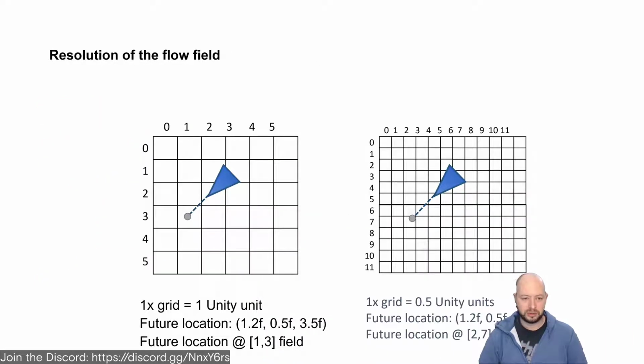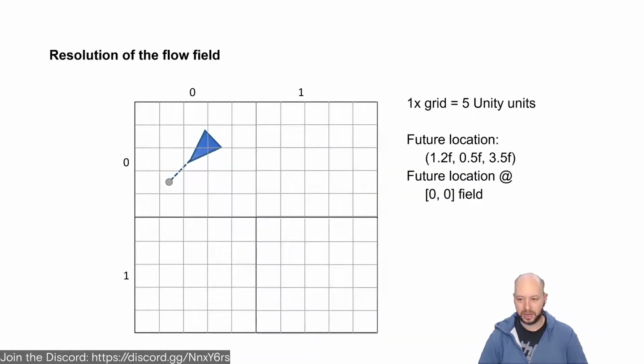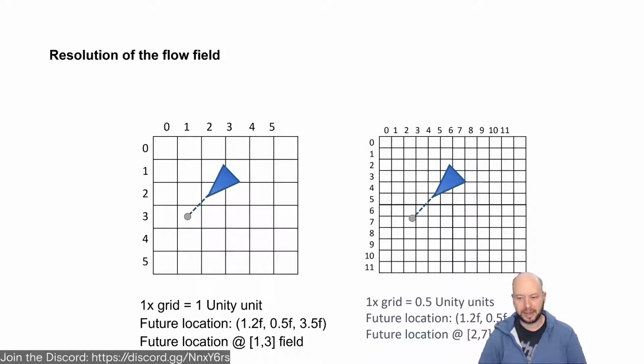So talking about the resolution of the flow field, here are two examples, right? Like say you use 1 unity unit versus half a unit. When you have a 5x5 1 unit, you can see that here it's a lot more discrete, as in you only have so many options, whereas in the half a unit you get a lot more change and a lot more resolution. You'll find that the resolution is something you should just sort of play with until you get to the behavior that you're trying to look for.